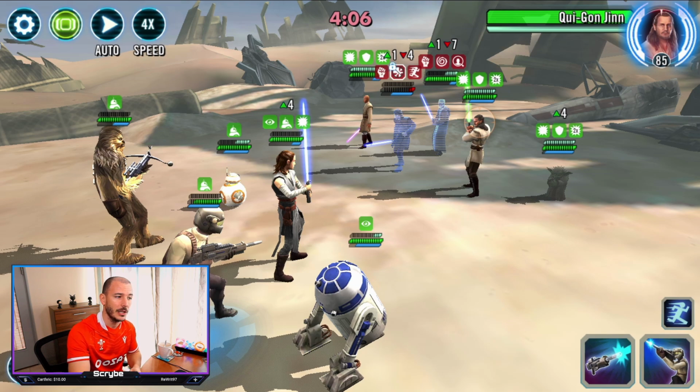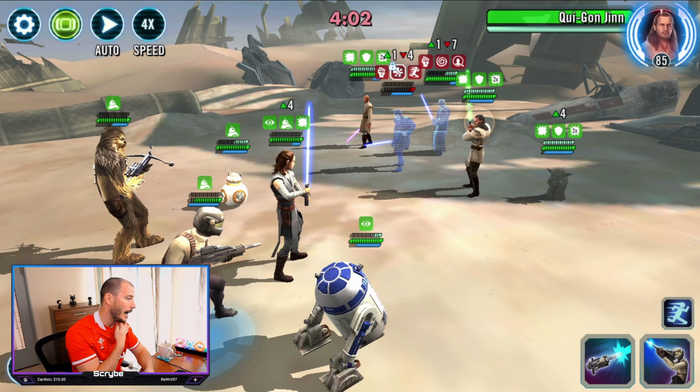I was fairly confident from here we could just yeet out Qui-Gon Jinn. Anakin is both stunned and heal immune, so he's not going to heal up. And then we can just take out Anakin, it'll be all good from there. But yeah, we'll go into the next battle.